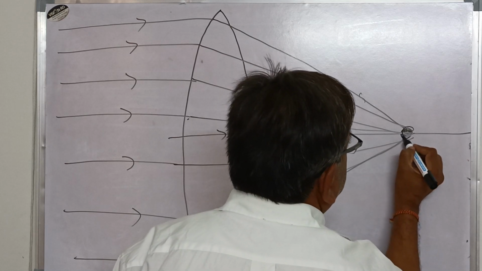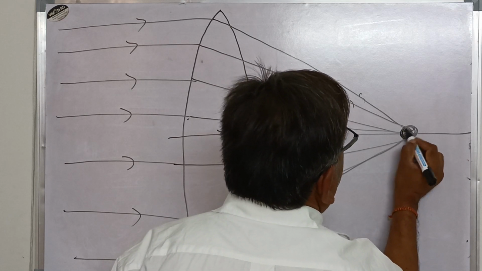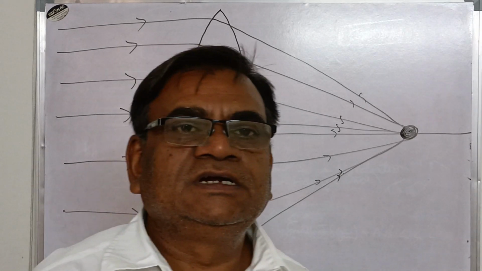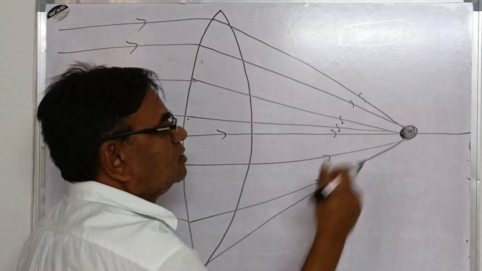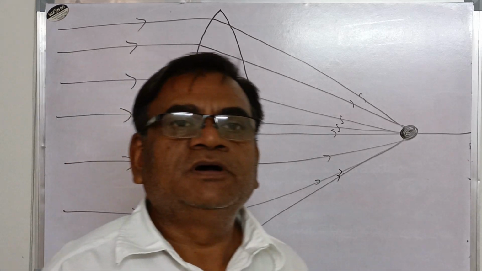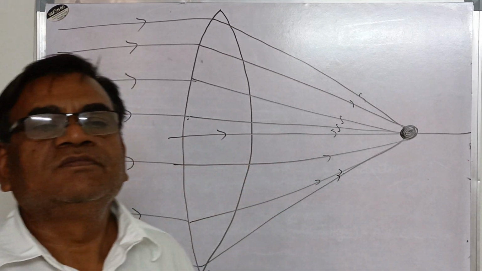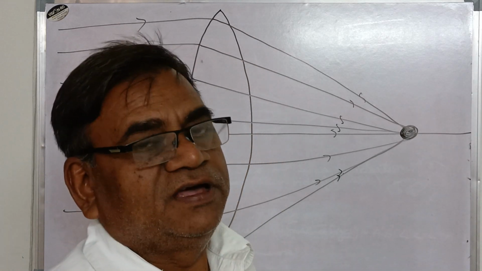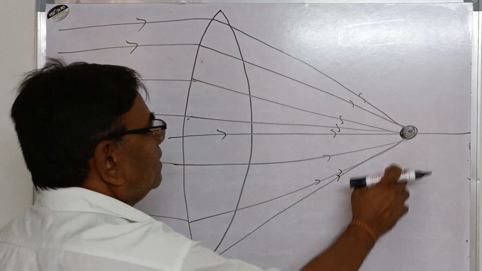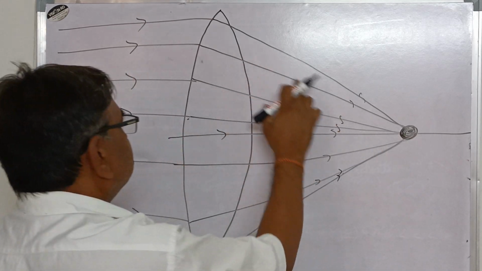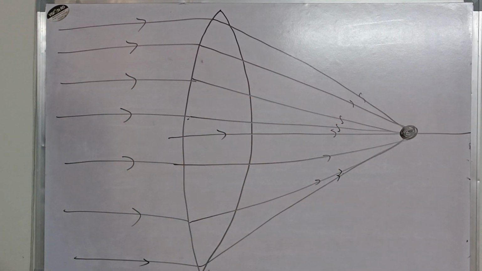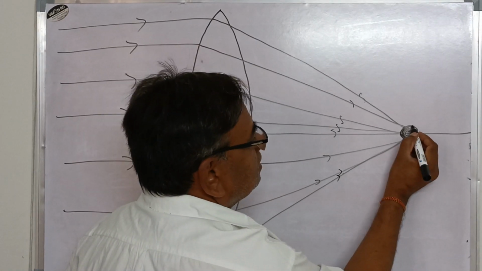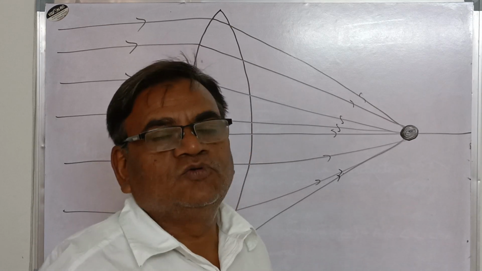What happens? This is the point. It gets heated, so much heated that when you put wood, it will burn in no time. Within 20 seconds, 30 seconds, the wood will catch fire. So much heat is generated here by these rays. In this way, they use these heat rays to generate steam for cooking the food.